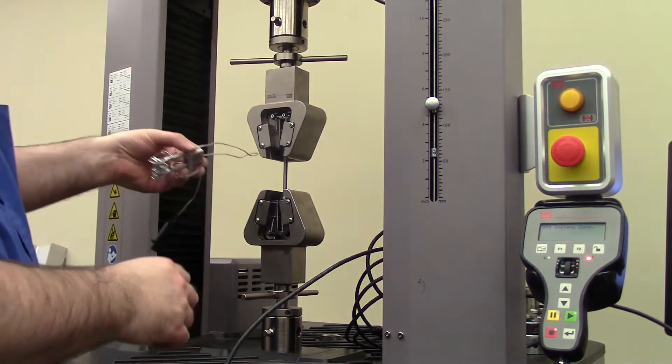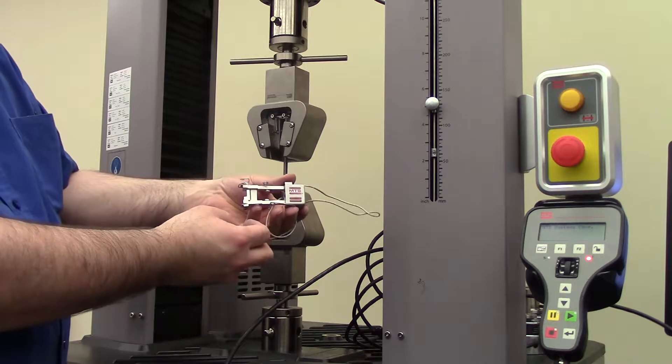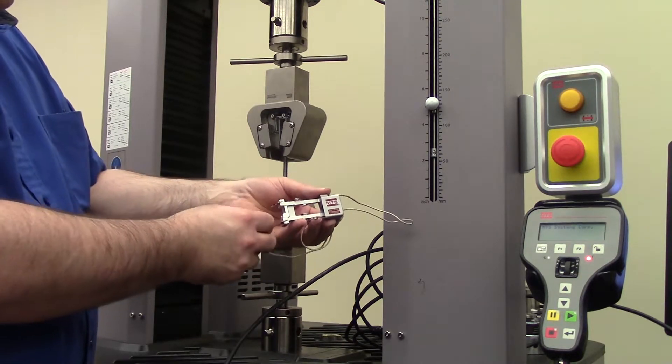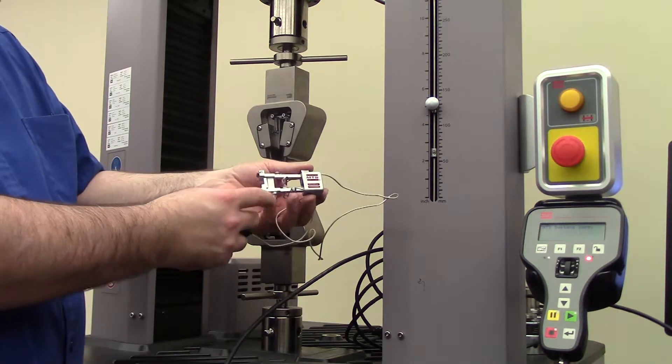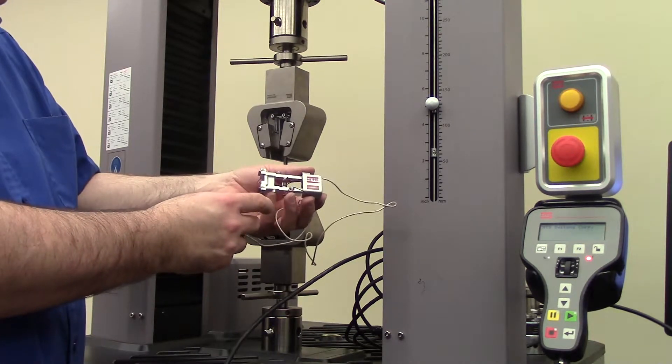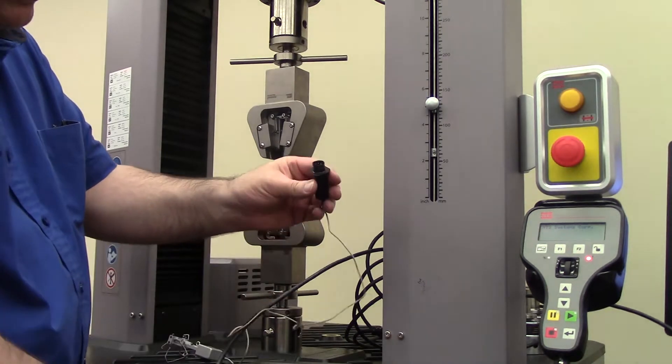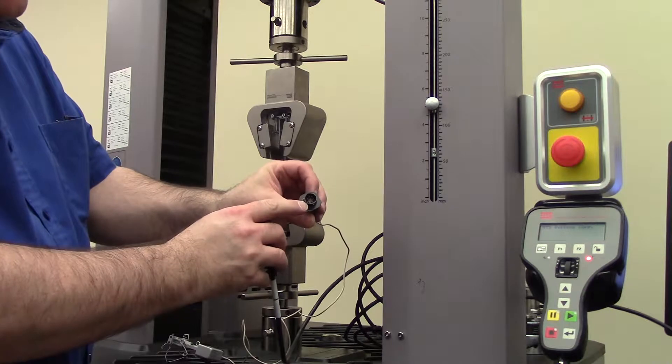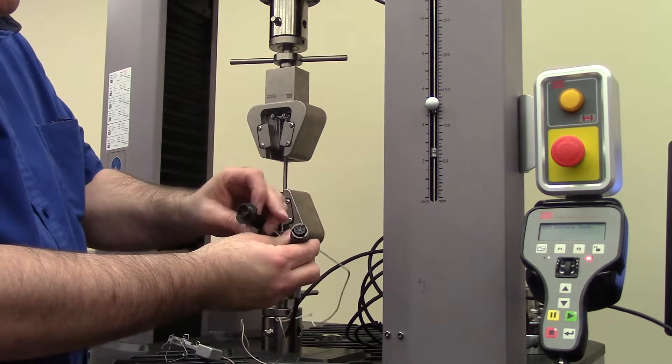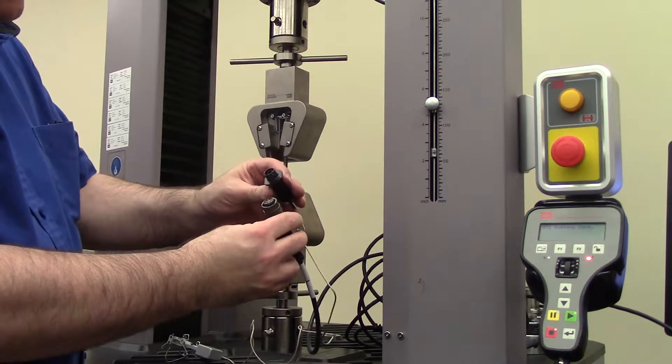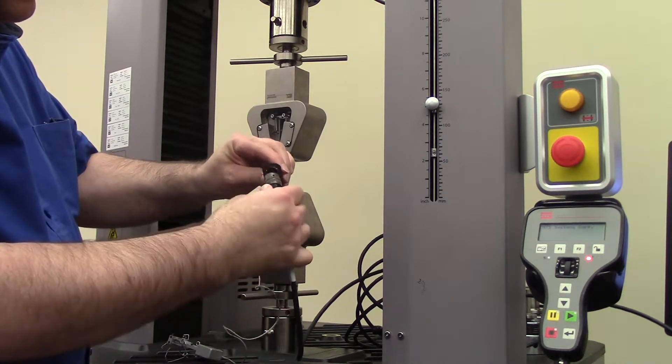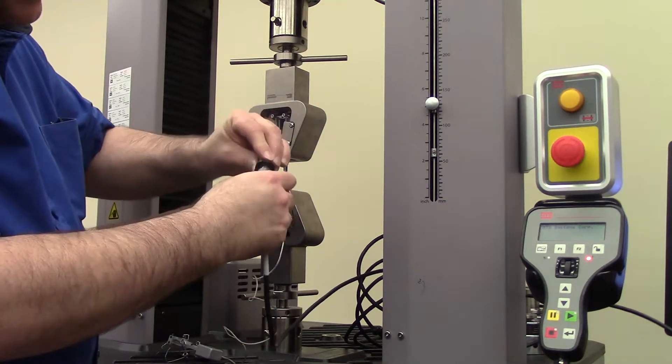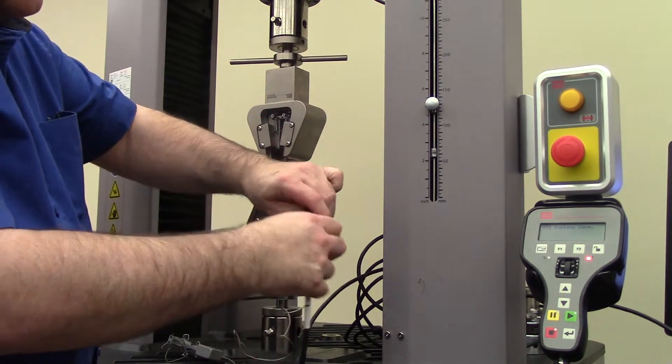Here's our extensometer. There should be a cable and an extensometer for each testing machine. These extensometers are fairly expensive, on the order of two to three thousand dollars apiece, so we want to be really careful with them. Try not to let the students drop them. We're going to plug it in on this surface. There are slots, and on this thing there are bumps, so we need to make them match up in the right way.